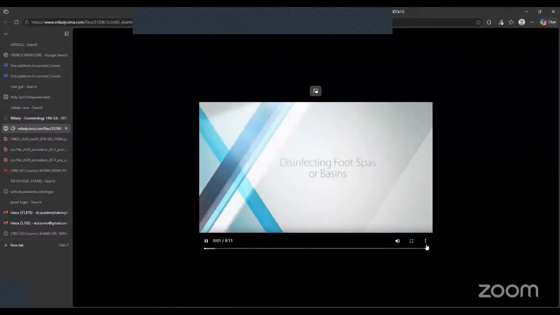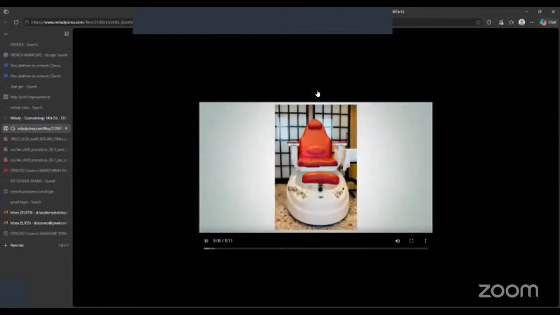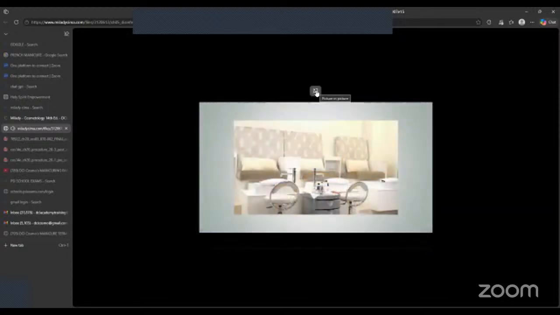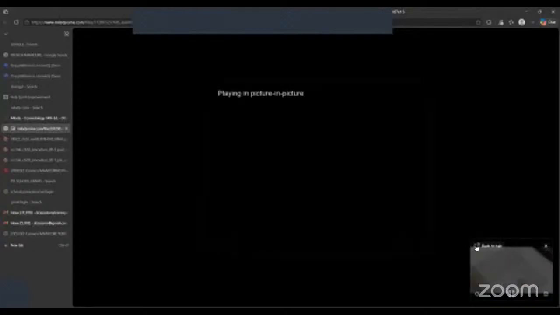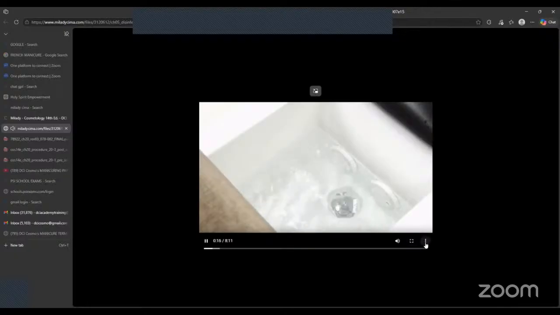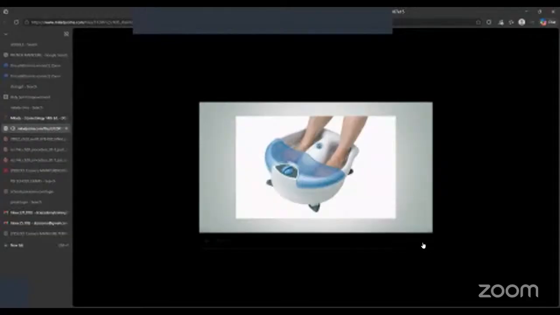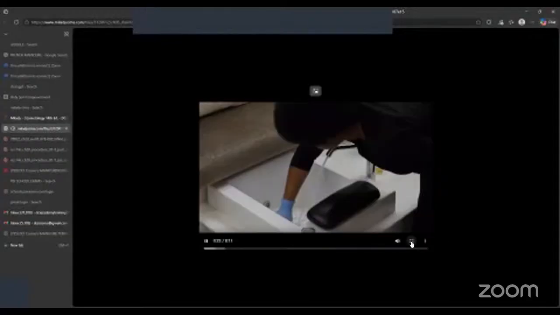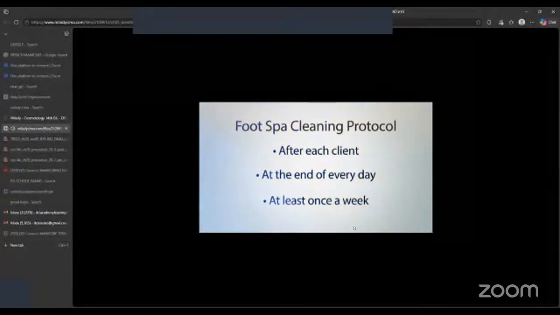There are many different types of pedicure chairs and tubs you might come across in the salon. Massaging chairs, modern stylish benches, and your classic basin or bowl. Some foot basins circulate water via fans, pumps, or whirlpool jets. Some connect to running water and a drain system, while others are completely portable. Despite these differences, all pedicure tubs and equipment have strict cleaning and disinfecting protocols for after each client, at the end of every day, and once a week.